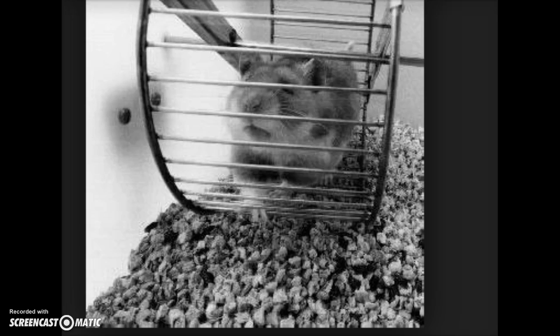But this poor little hamster here is showing us himself running on a wheel. And if you look at his little paw, it's going through the bars, which is not good at all. Long-term use of this can lead to a disease called bumblefoot, which is very painful for your hamster. And I will show you guys a picture of it, and it definitely doesn't look very pleasant. So yeah, it's just unsafe for your hamster all around.